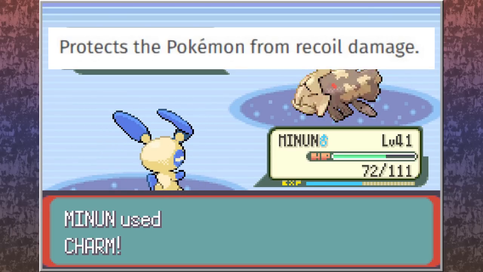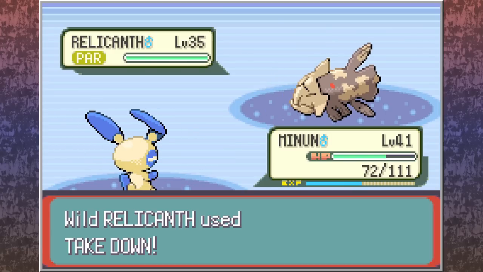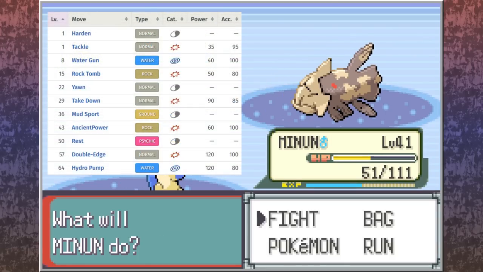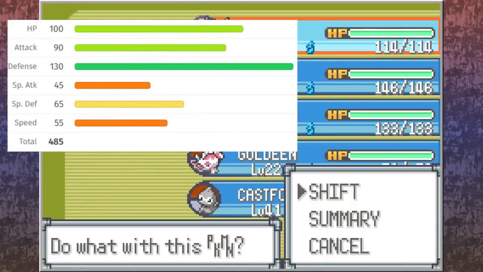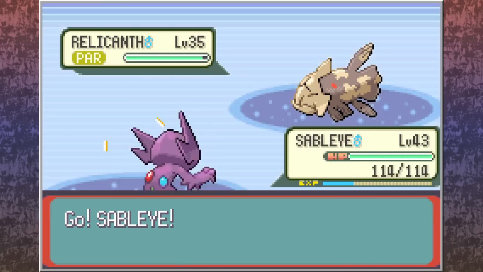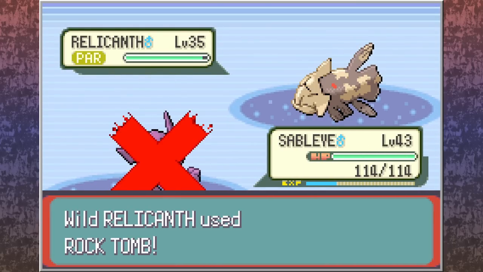We do get Double Edge in this game, so... but it does have some synergy with Cast Form, I guess. Water Rock isn't the best type combination though, and unfortunately the move pool is pretty limited here as well. But the stats are decent, and Relicanth does come with Stab Ancient Power, which is cool. I'm not exactly sure where he fits into the team just yet, we'll have to see how he matches up against the next few fights.